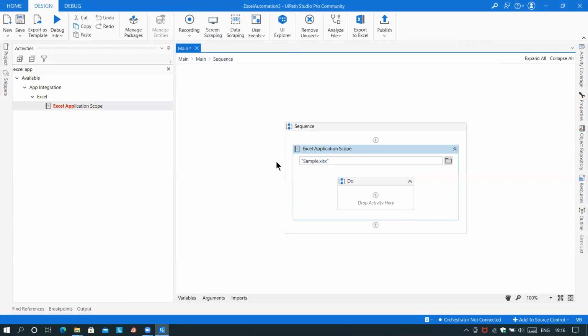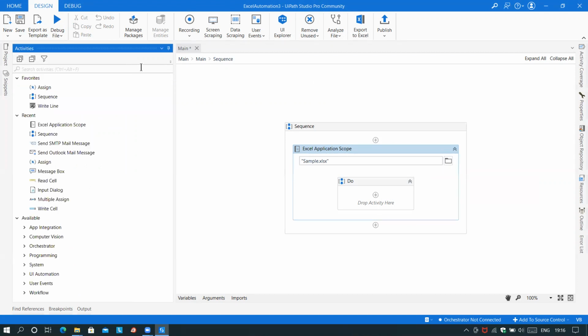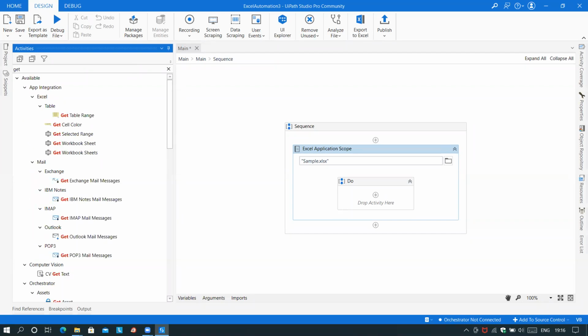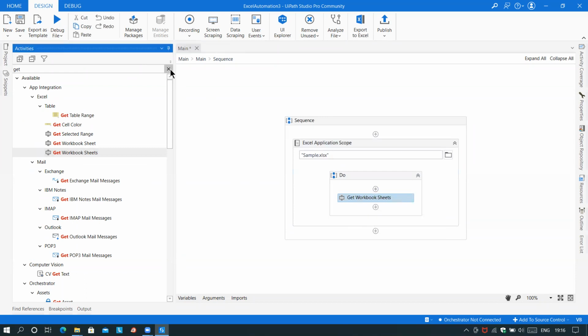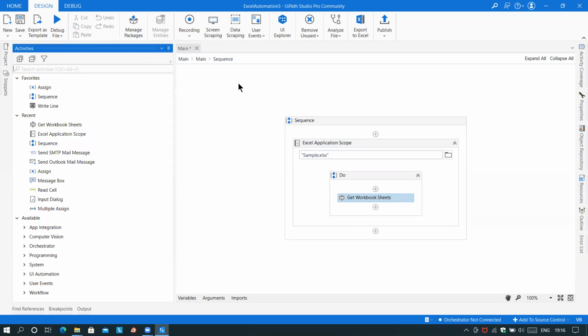Okay. See, in this Excel application scope, we have to take one activity. That activity is called get workbook sheets. Observe this one. Drag and drop.